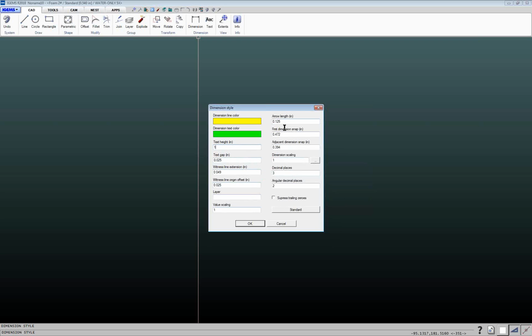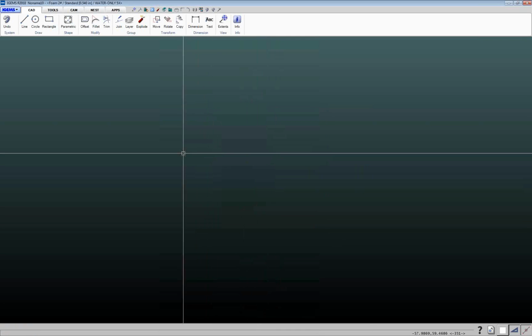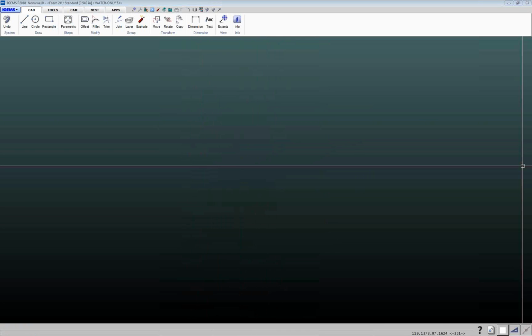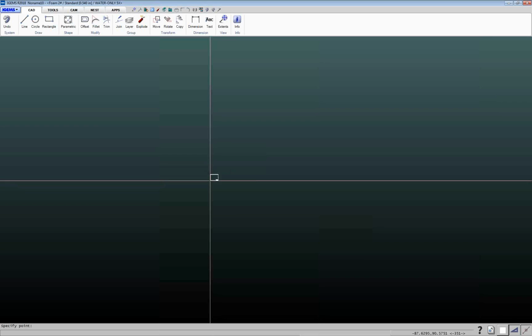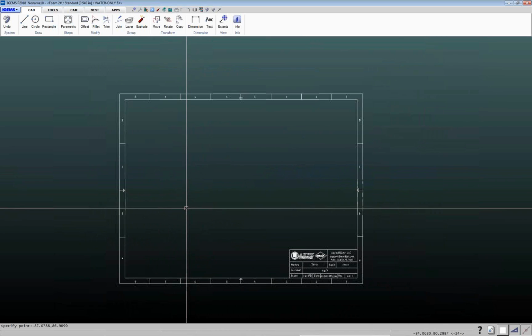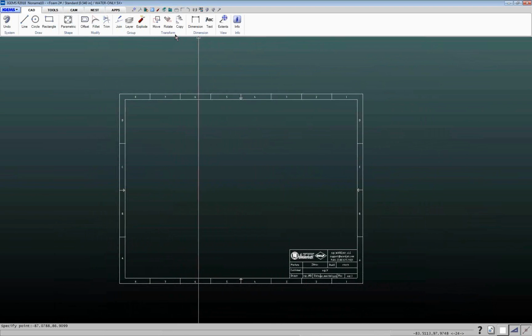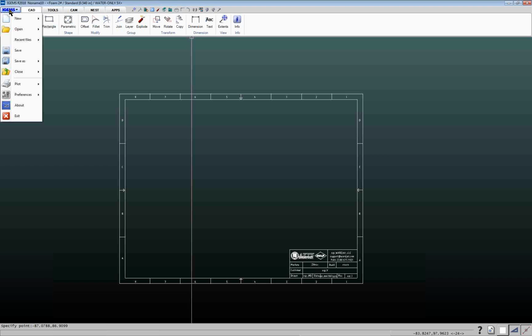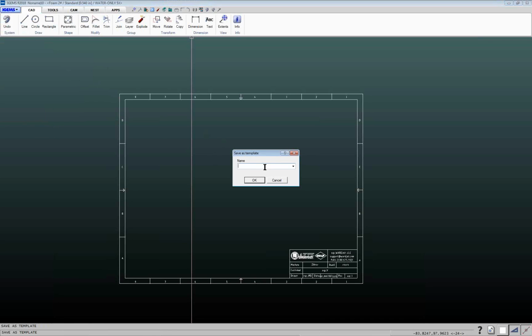You can go through here, set up your dimensions and things how you want them to be, and then you can save a template. And then what I'm going to do here is bring in a title block. I'm just going to drag in a DXF file that I've got set up as what I want to use as a title block. I want to use this every time. So once you've got all your settings the way you like them, you can go up to the IGEMS menu up here, go down to Save As, and then Save As Template, and then you can give it a name.